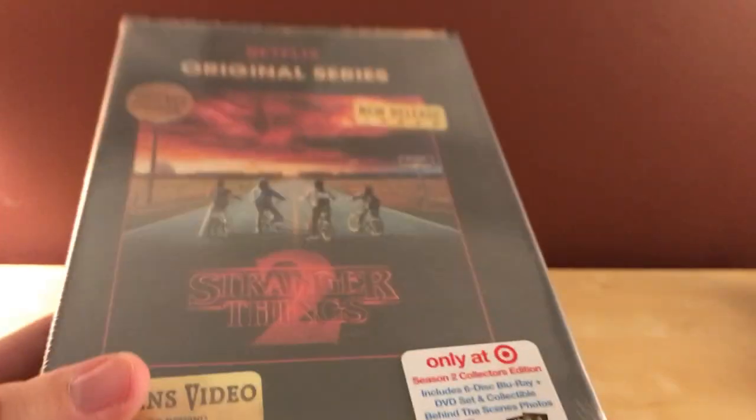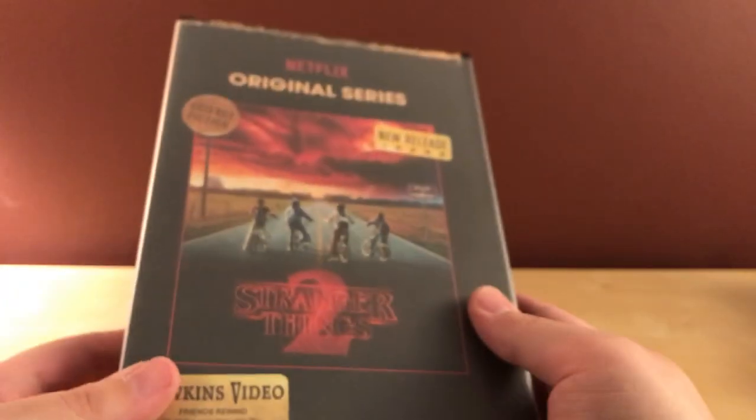They had different artwork too and I kind of prefer this one, which was the reason I didn't get the 4K. Look at the plastic — it's so shiny. There was no fanfare for this; I posted on Instagram last week when I saw the ad, but there's been no mention of it anywhere else online. I couldn't even find photos of it. This packaging is so nostalgic — I remember this kind of packaging for VHS releases.